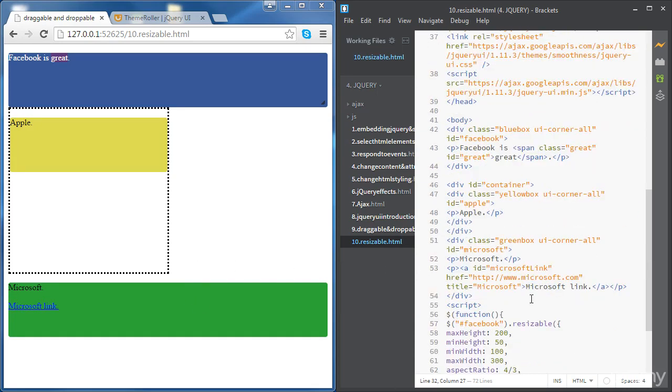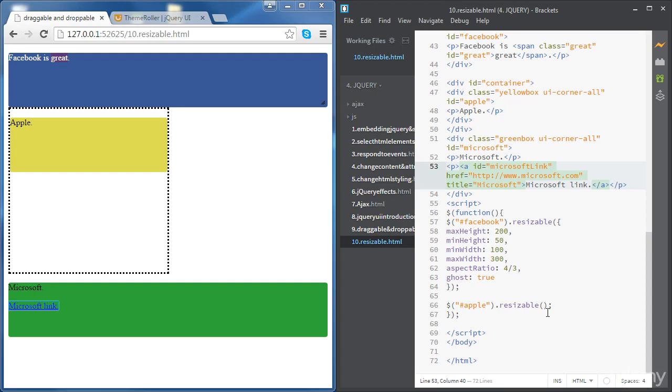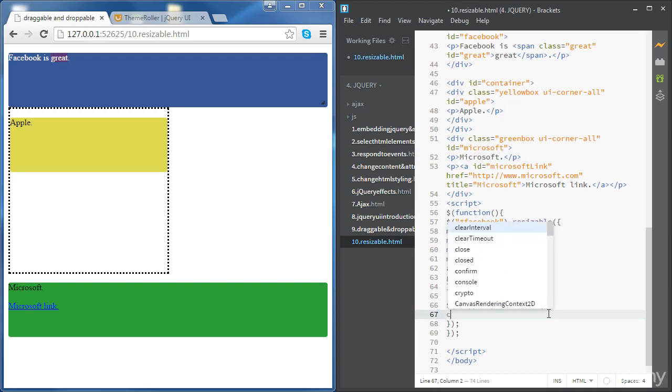Okay. So now what we'd like to do, we want to be able to resize the Apple div, but limit the dimensions of the resizing using the container. So the way to do that is to use an option. You can guess that it is going to be containment, and we need to specify which element is going to be containing our resizable elements.